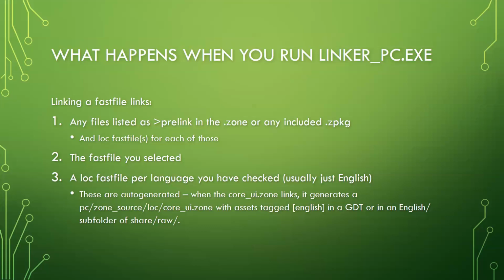So Keithan, those are not just strings, right? That could be an image. Right. So strings and audio are the most common localized assets. Strings get moved into the loc folder because they're all under an English subfolder of share raw English localized strings. And in the UI we'll have things like double XP, and we have an icon, and the artist wanted full control over that in all languages. So it's XP in English, but it's PX in French, and something else in another language. So we have localized images also. It's mostly images, audio, and strings.